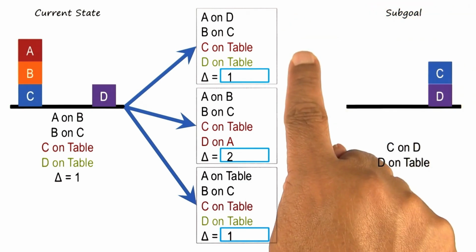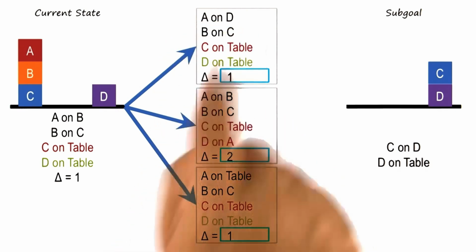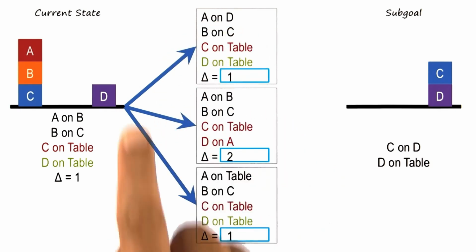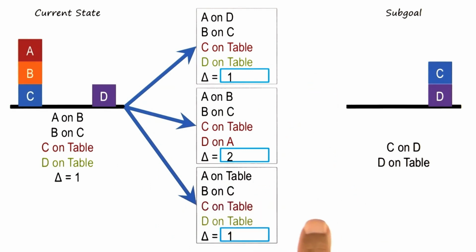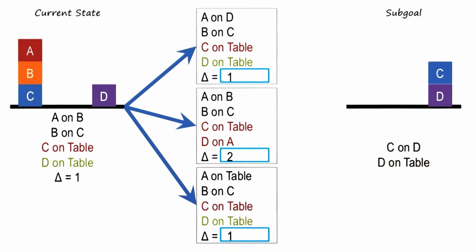So note that both the state at the top and the state at the bottom have an equal amount of difference compared to the goal state. We could have chosen either state to go further. For now, we're going to go with the one at the bottom. The reason, of course, is that if I put A on D, that will get in the way of solving the rest of the problem. For now, let us go with this state. Later on, we will see how an AI agent would decide that this is not a good path to take and this is a better path to take.